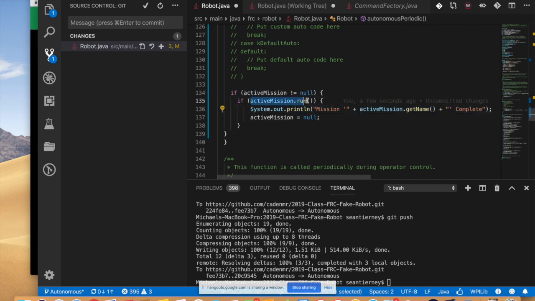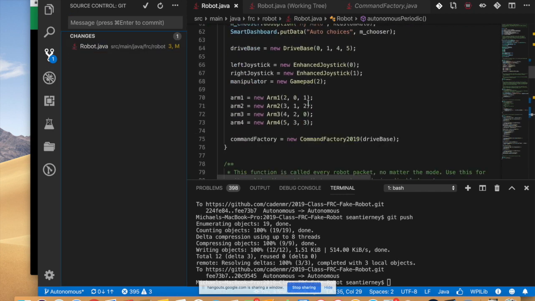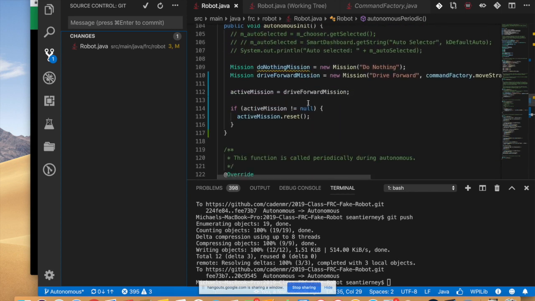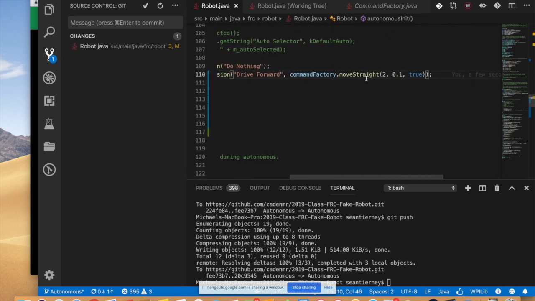So that's fully working code for autonomous. And if we wanted to make a drive forward and then drive backward mission, it'd be super easy.